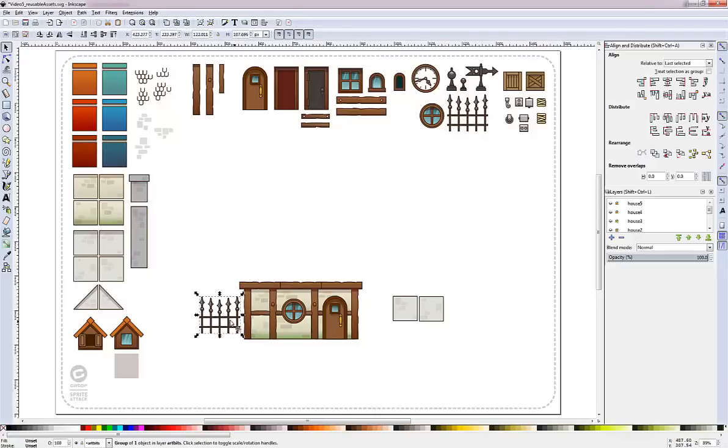Like to have a little fence here and maybe use the same element for some deco up here. Okay, let's choose a roof. Put that here.